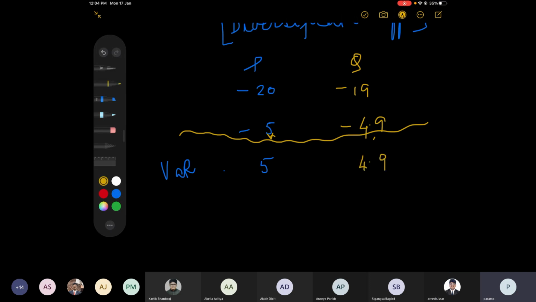So value at risk may be 5 crores, whereas Q's value at risk will be 4.9 crores. Even if you take expected shortfall, conditional value at risk, which also has another name, because these Q values are always better than the P values, even the average of these will be higher than the average of those, right?